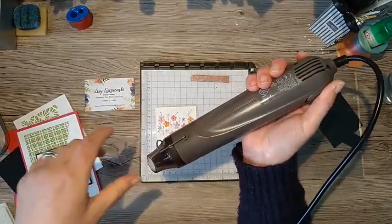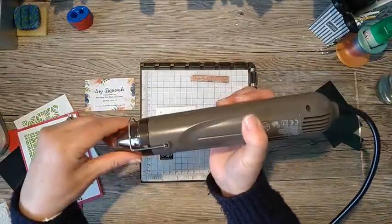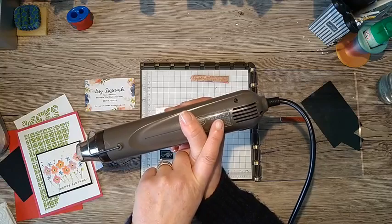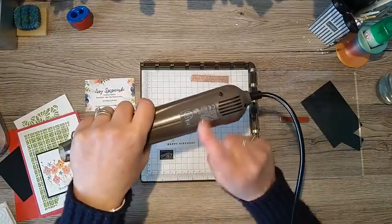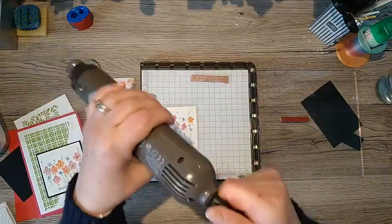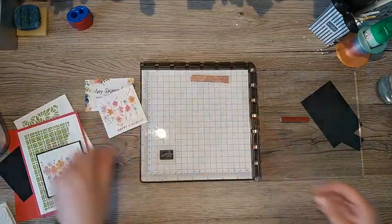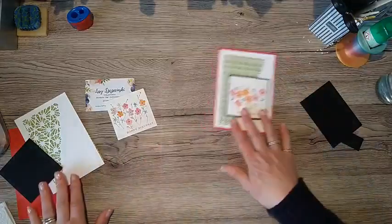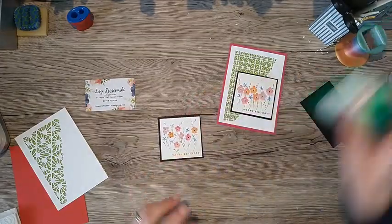When you switch it on here, just switch it on and then reposition your hand to lower down. And if indeed yours does overheat and the thermostatic control knocks it off, just pop it to one side to cool down, and within a few minutes, once it's cooled down, you can feel the body, go back to it and see if it turns back on again. If it's not cooling down fast enough for you because you're impatient like me, you can give it a blow through here and it should help it to cool down. So that's just a bit of technical insider knowledge from yours truly. And luckily I've got a hubby who's pretty technical as well, because he's an engineer. So he was able to tell me that I hadn't indeed broken my heat tool.